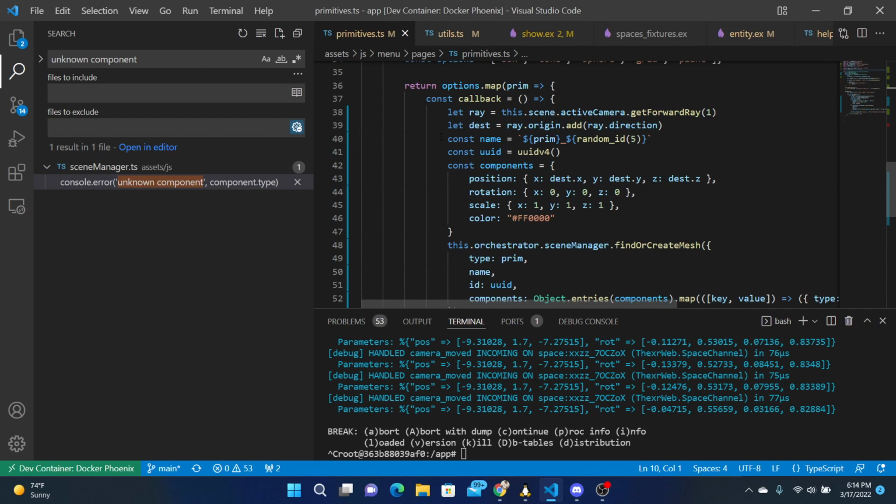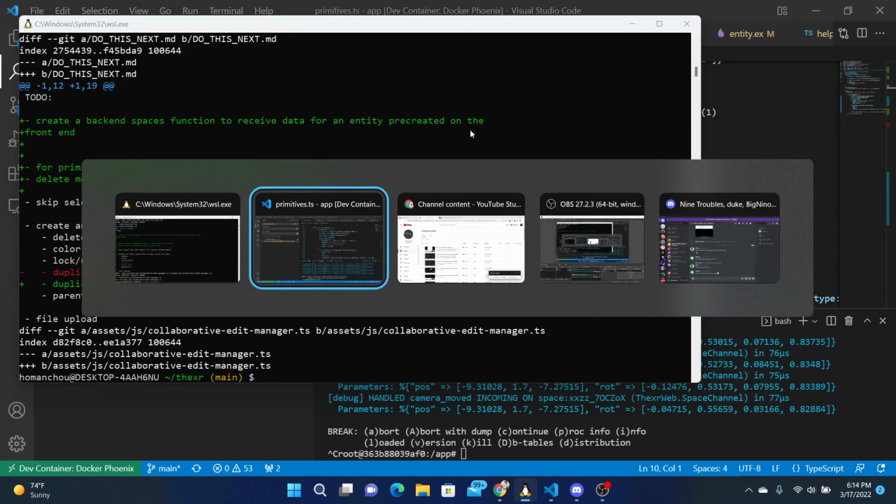Then we need to calculate a couple of things, which normally we're waiting for the server side to generate, like a randomly generated name based on the primitive underscore the entity.